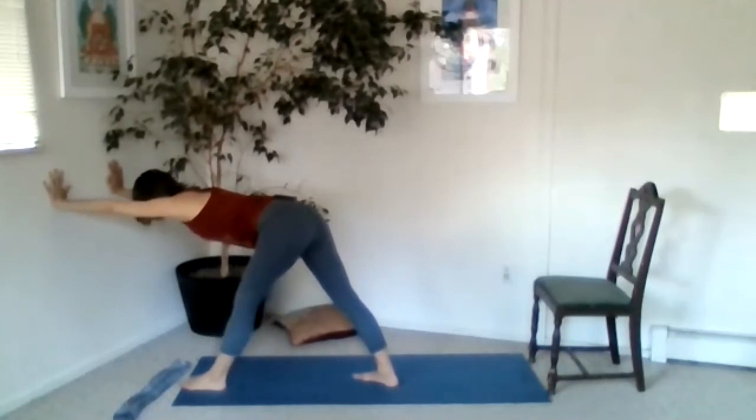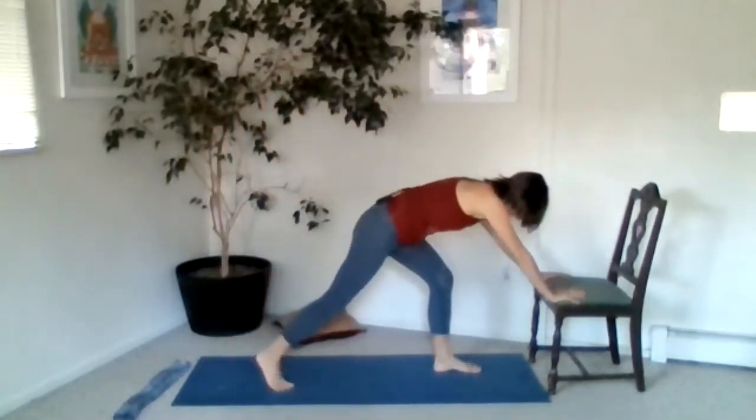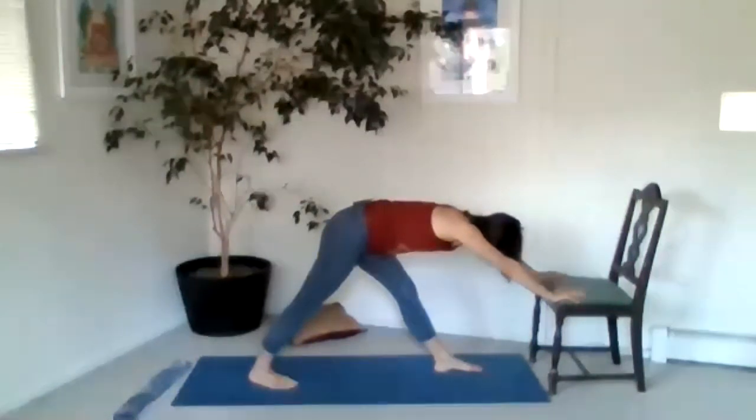Stretch both of your legs long and think of moving your pelvis back in space by pressing your hands down more. Gaze downward to help lengthen the back of your neck in line with your spine. As the pose deepens, tune into your breath.